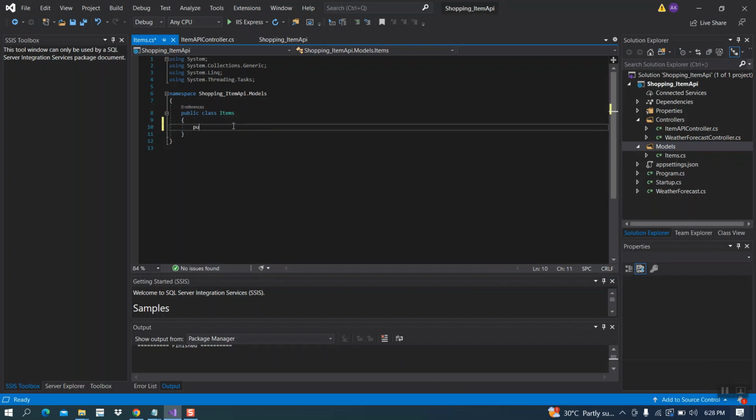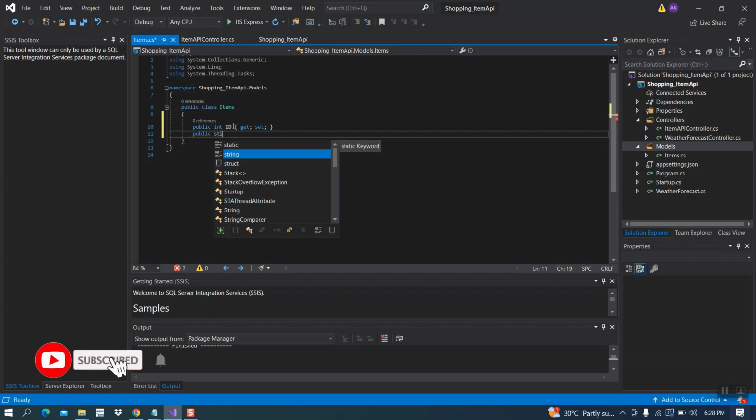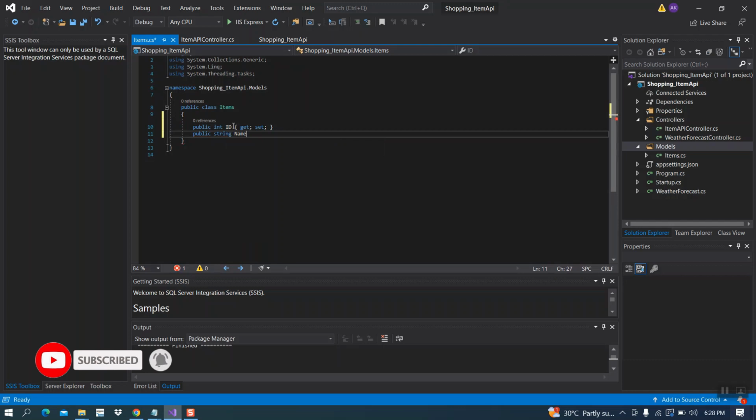Public int Id, and then we have public, the data type will be string, ItemName.